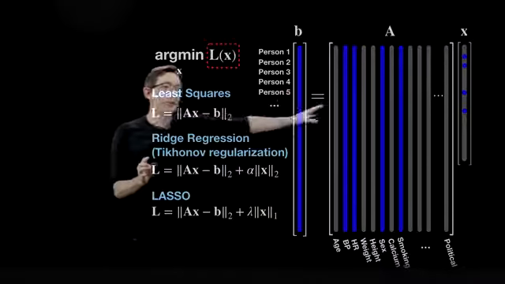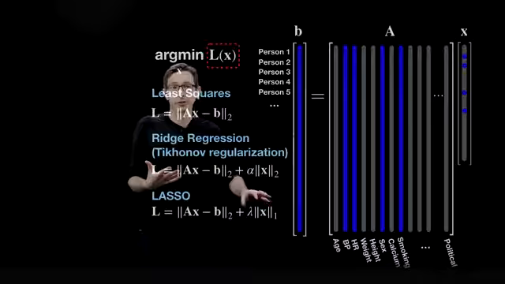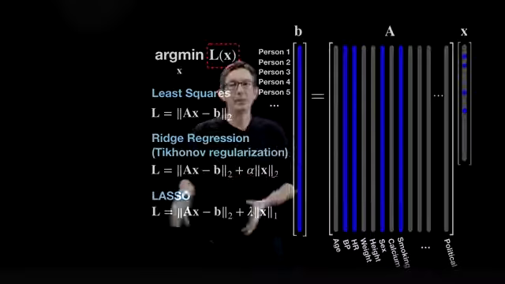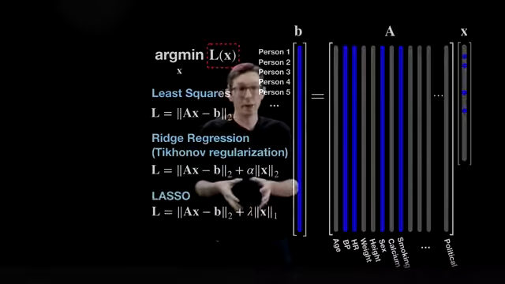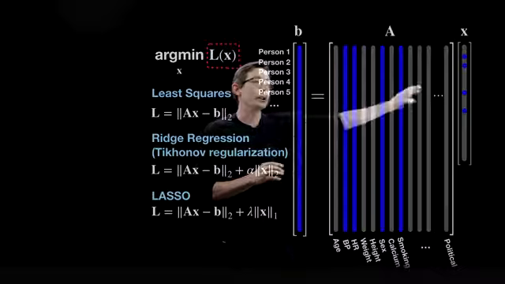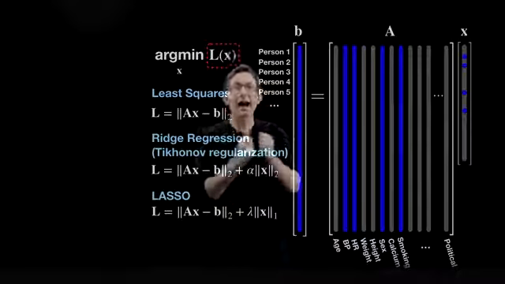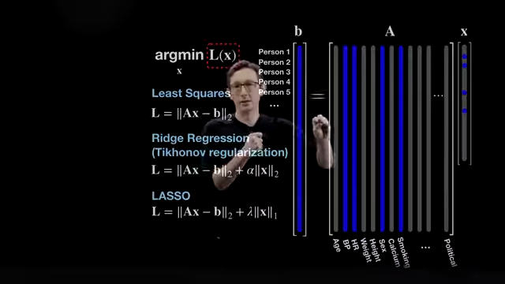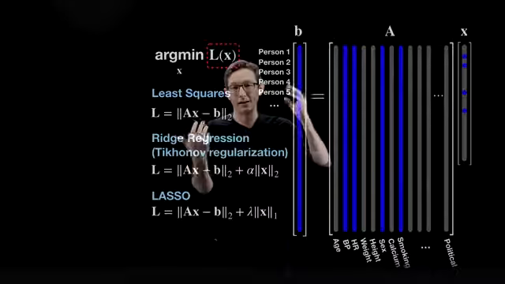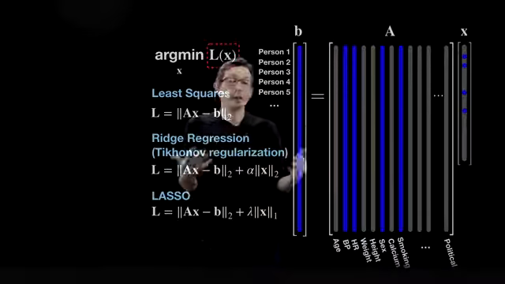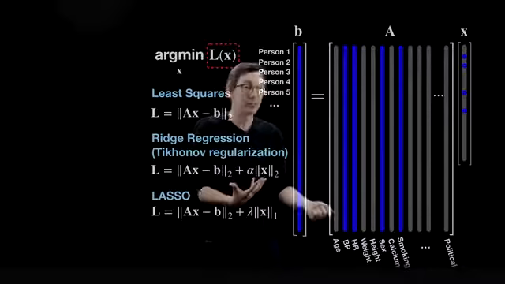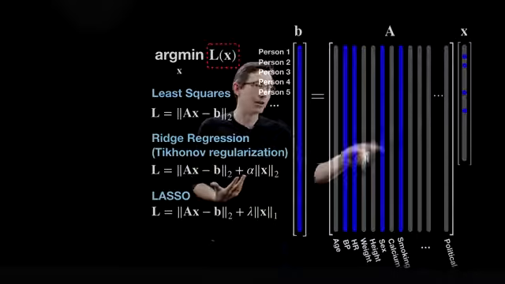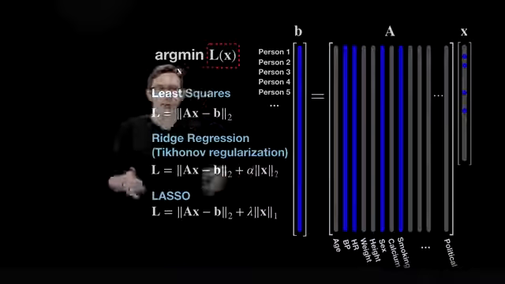So now if you look at the model you get when you run this LASSO regression, and again, this is just a cartoon, this is not real data, when you run this LASSO regression with this L1 penalty, what you find is that your X vector is very sparse, and it highlights only a few columns of this A matrix that are most correlated with your desired health outcome, in this case, whether or not you're likely to develop heart disease, okay? And it might pull out factors such as blood pressure, heart rate, if you're a smoker. I don't know why I had this column here for sex. I just picked these columns a little bit at random.